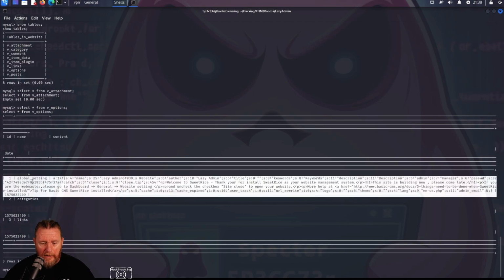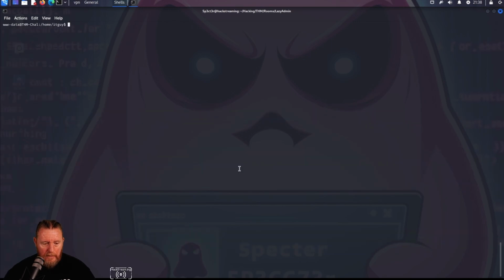There is our MD5 hash and our username manager there, so that's less useful. What we could do though is see if IT guy has used either of those passwords. We'll try password123. Nope. Okay, we'll try that again, and let's try random pass, and that doesn't get us anything.